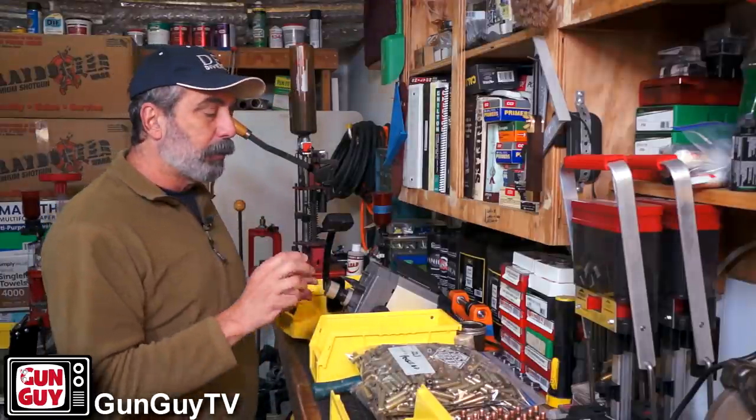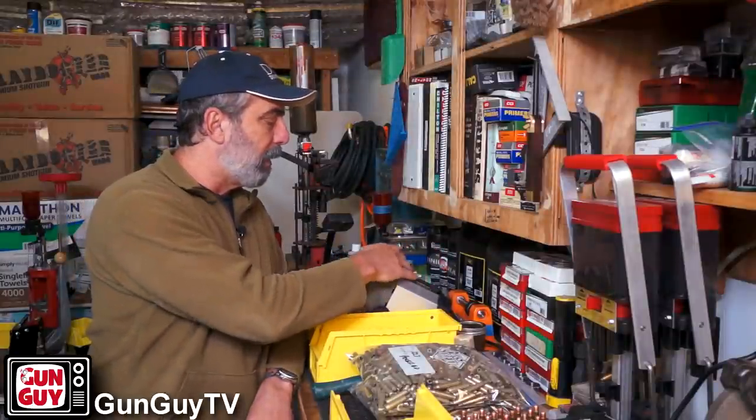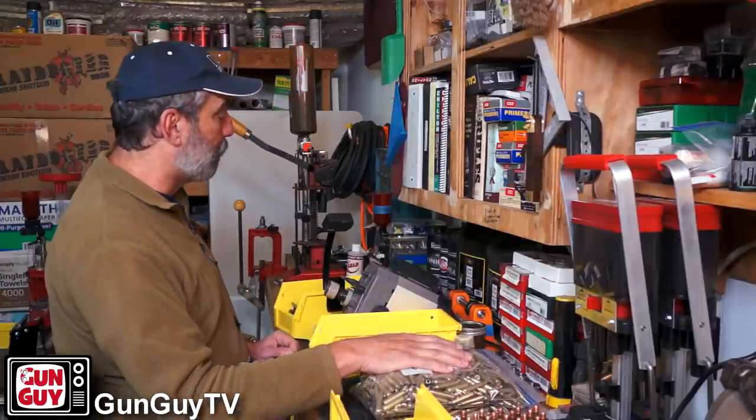First of all, there is a second little tool set you can get that will help you remove the military crimps. It's very inexpensive. I found it, bought it, and just throw your tools in the little compartment. I've run into a few military crimps in the process of doing this, as you might imagine with all this 556/223 brass.